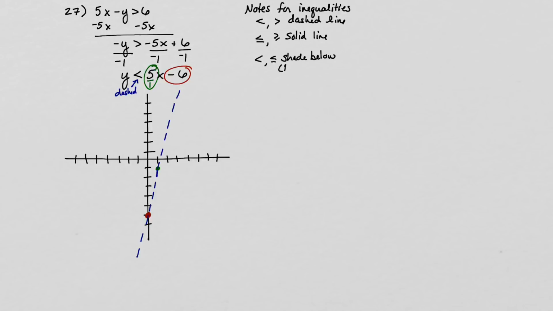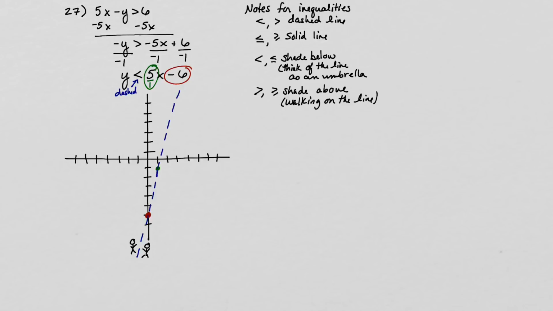So I like to think of the line as an umbrella, and you want the umbrella to be over top of the person. If it was a greater than or equal to, you're going to shade above. So you want to think about a person walking on the line, kind of going up this giant hill. If you're thinking about being underneath and the line is shading you, that's this part under here.